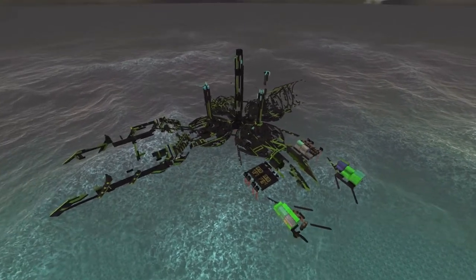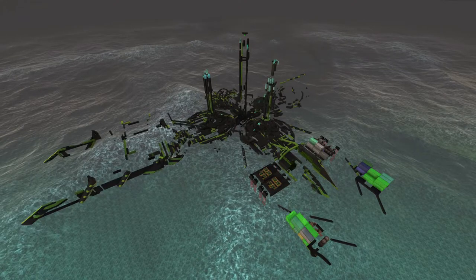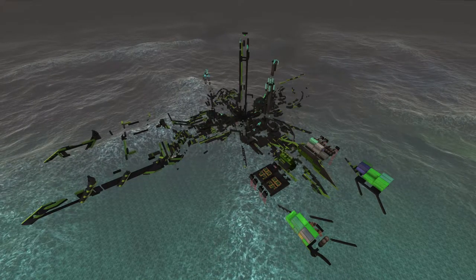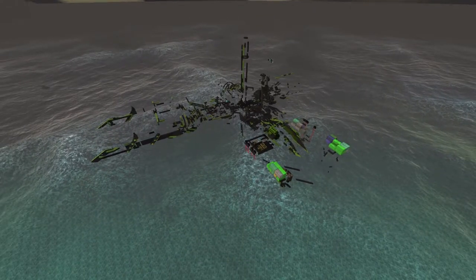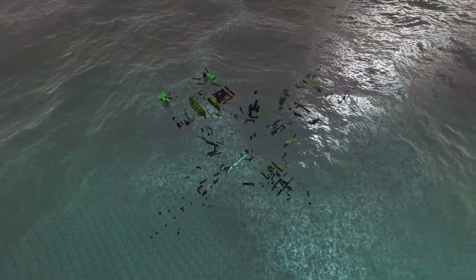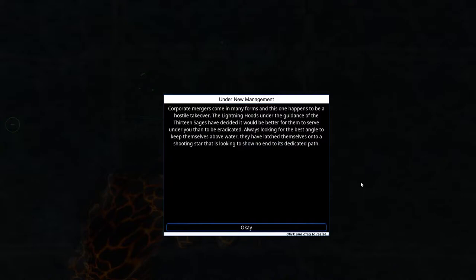Now all that's left to do is capture the remaining Tyrantiles, and hopefully cut off the Steel Striders and the Twin Guard as well. Then we will turn our attention towards the Onyx Watch. But first, there is still some work left to be done — there are some Lightning Horde settlements that need to be redacted from the map, and some resource zones I need to claim for myself. Under new management — hello, I'm your new boss. Please call me Steve.